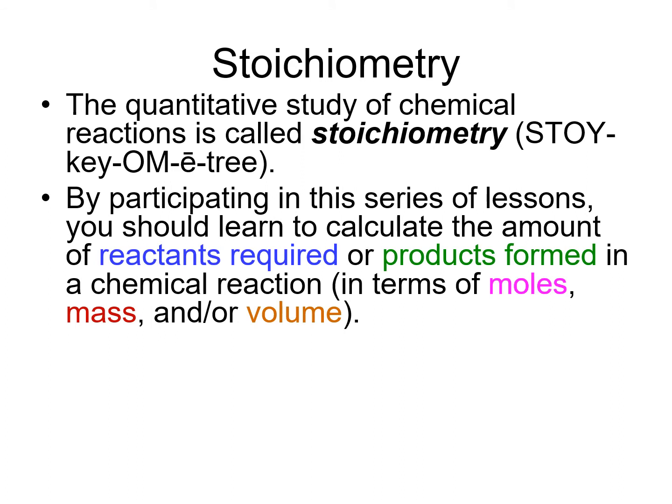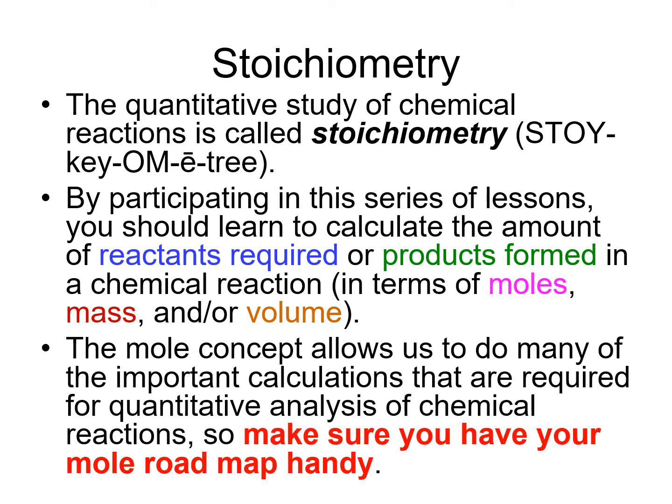So, if you watch this video and do the practice problems and make a little bit of effort, you should be able to calculate the amount of reactants required and/or products formed in a chemical reaction. And you should be able to do that in terms of moles, mass, which usually we measure in grams, and volume, which usually we are going to use liters. It's the mole concept that allows us to do these calculations. Everything must go through moles is one of our sayings.